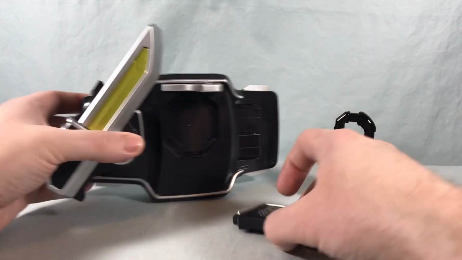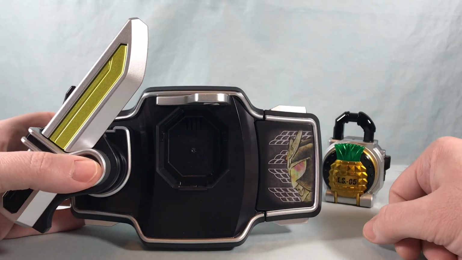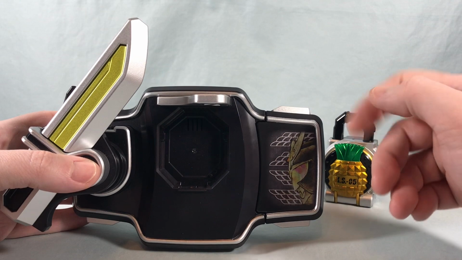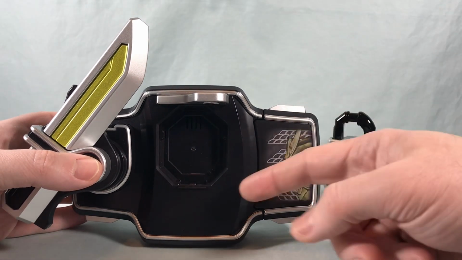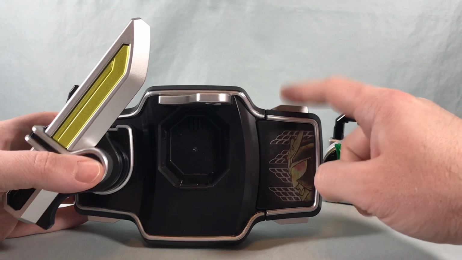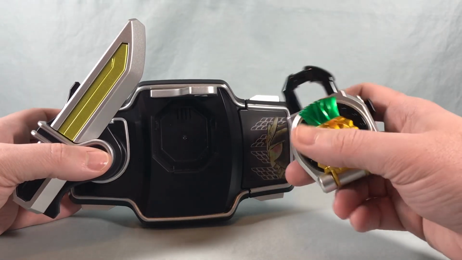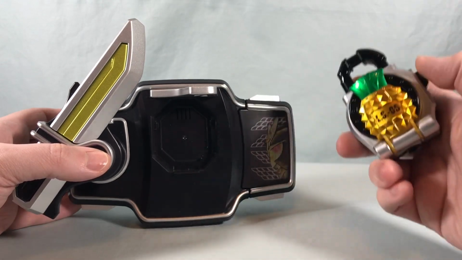Alright, so now we're going to switch to the Proto Gaim faceplate. Now normally when you have a new faceplate, you can hit this top button to get some sounds out of the Sengoku driver that are specific to the faceplate, but he doesn't have any. So, bit of a bummer. But we do get some different transformation sounds when we use these with this faceplate.